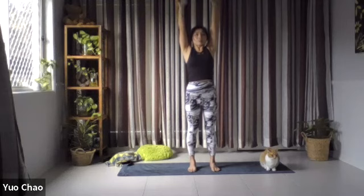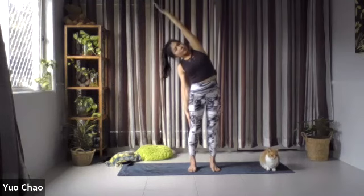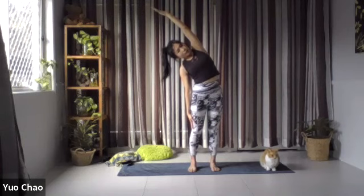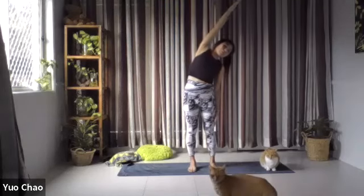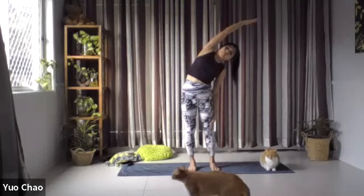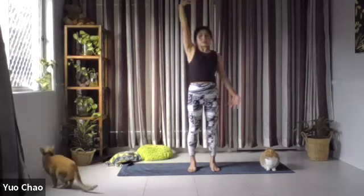Slowly let's drop your left hand on the side and reach your right hand overhead, opening your right side body. Deep breath in. And inhale and come back to the center, and exhale — your right hand drops onto the side and left side reaching over, stretching your left side body, opening that rib cage. Each inhale through the expanding of your side rib cage.